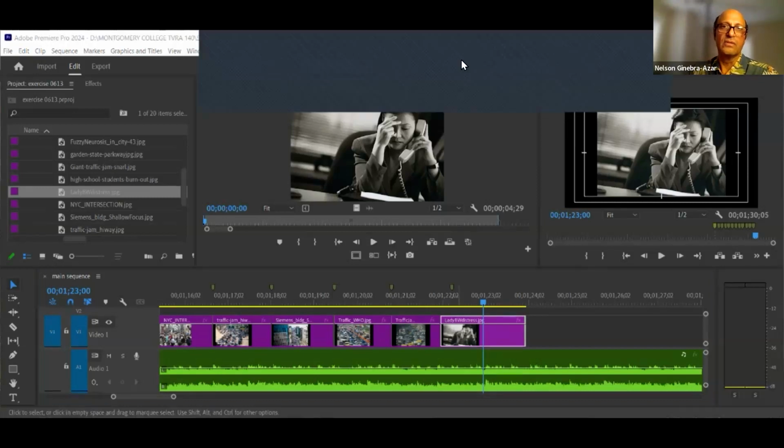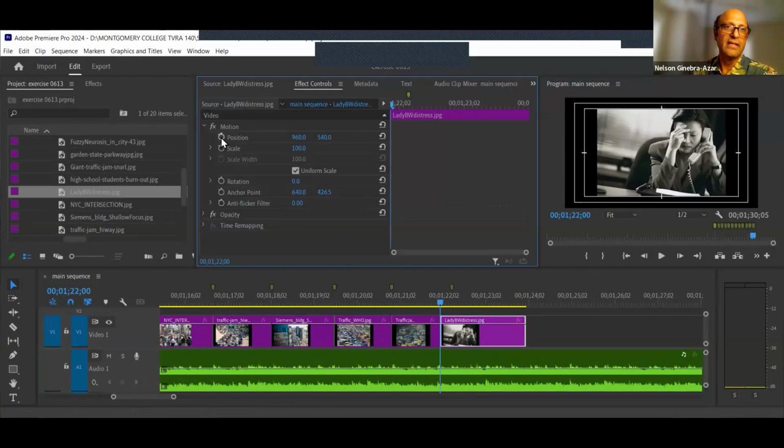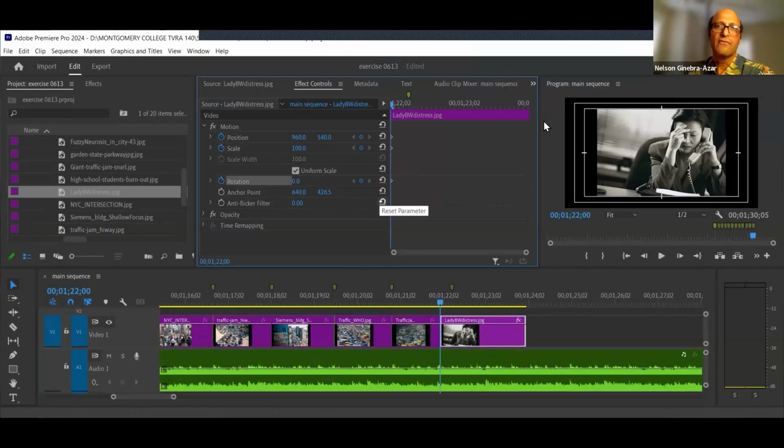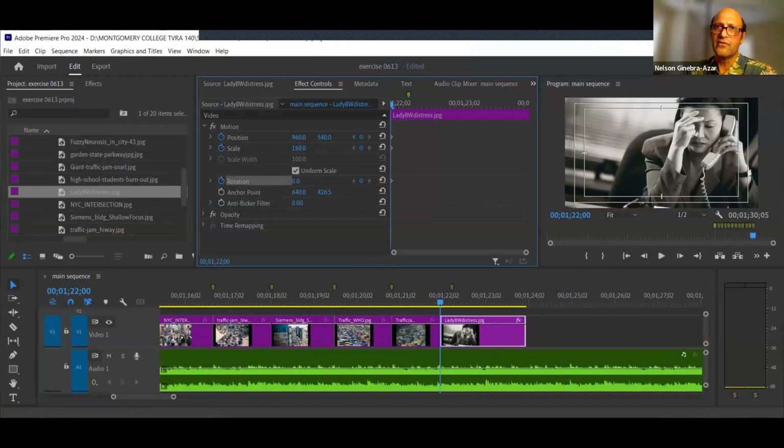So we'll select it, go to Effect Controls, go to the very beginning, and turn on position, scale, and rotation. First, we have to resize her a little bit so she fills the frame. It fills at about 150, but let's go 155. We need a little margin of error because we're going to start moving this around, and we don't want to reveal black. So let's go to 155 on the initial scale value.